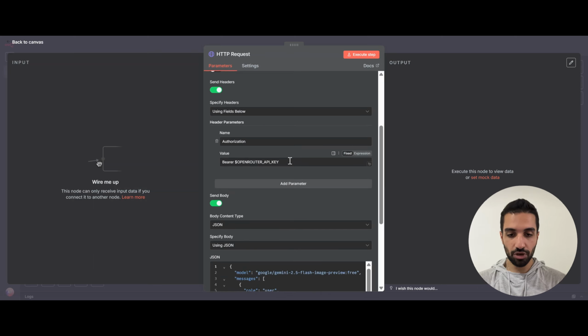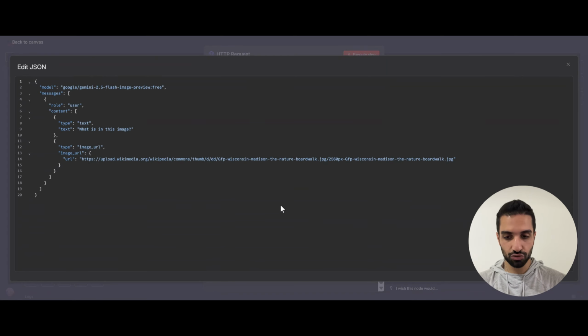We have the URL now, but you need to configure some settings. So for example, here you need to change it with your API key that you get from the platform, and inside the body for the JSON, you need to also change it to whatever you want. So here you can see we are wrapping our message into this JSON, and we are choosing the model. The model is Gemini 2.5 Flash Image Preview free. The role is user, and in the content we have type as text and another type as image URL. So if you need to create a new image, then you only need to send this text back to OpenRouter. But if you also want to include an image and perform some edits, then you need to also have this image URL and also the URL to the image itself.